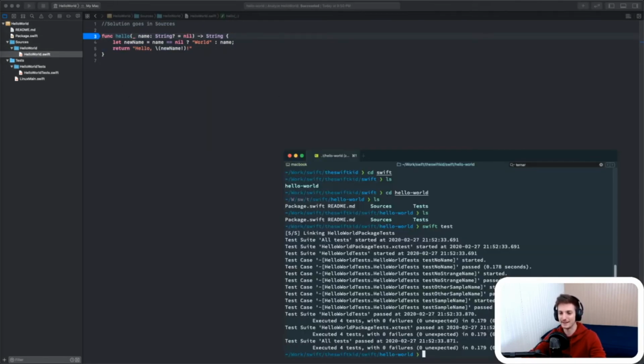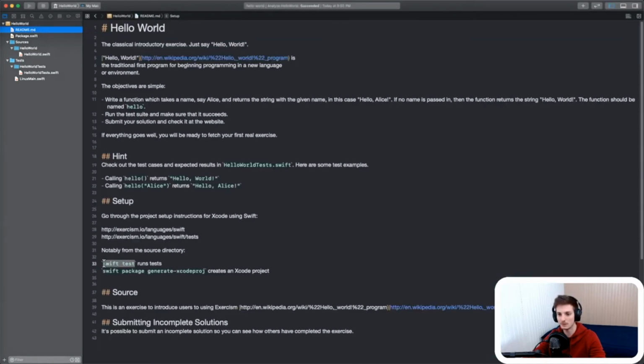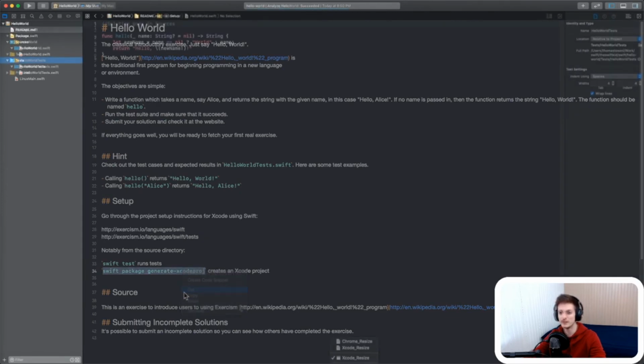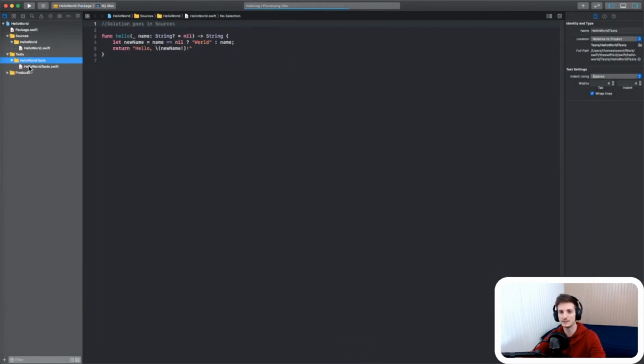So what was the other thing in the README? Generate Xcode project. That's what I needed to do. We quit this, and now we have our code. Perfect, and now we can run this. Build succeeded.